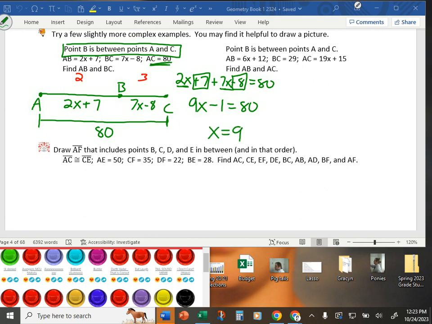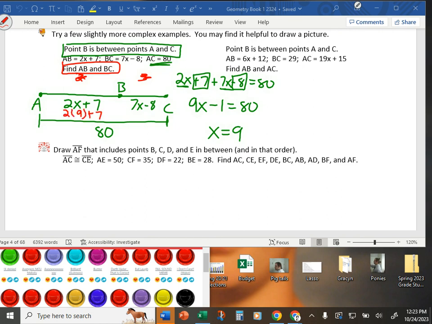That's light work. I got that, Mr. Right? Maddie. I thought I knew it. Now this is one of those situations that we've seen before, where solving for a variable isn't always the answer, right? The question being asked is find AB and BC. So if x is 9, plug it in.